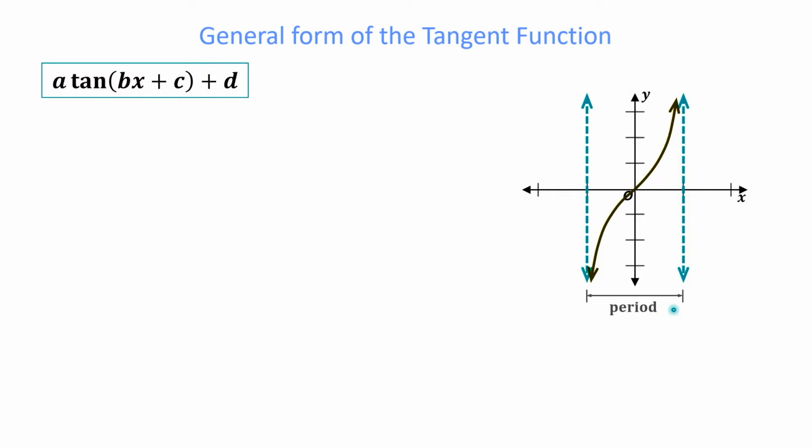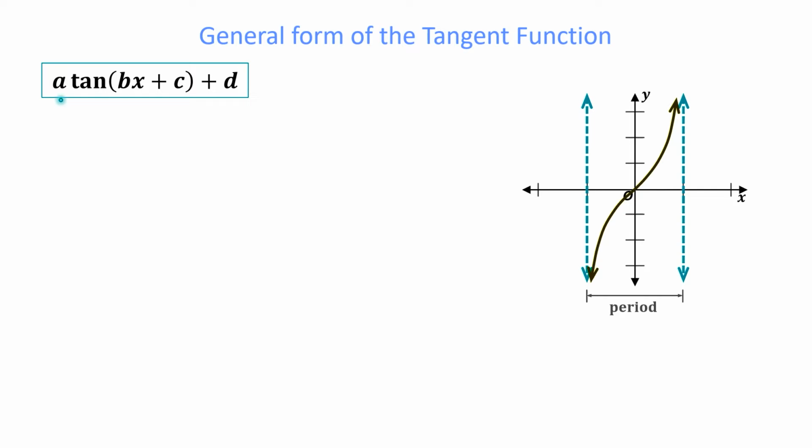So here we have the graph of a tangent function. And you'll notice this graph in blue lies between this vertical asymptote and this vertical asymptote. Now, because the tangent function is a periodic function, what we have here is one cycle of the tangent function. And this one cycle, or this shape here you see, will repeat itself throughout. And the vertical asymptotes will also repeat themselves throughout. So the period is how many degrees or radians it takes to complete one cycle.